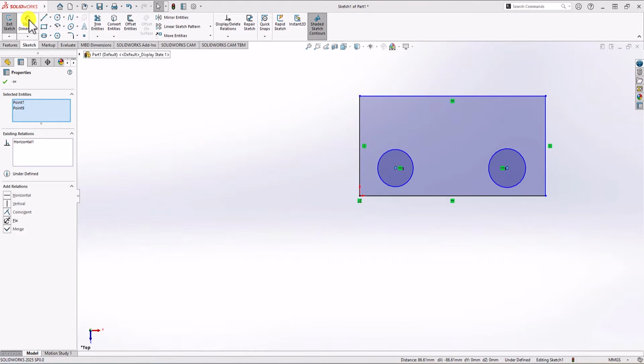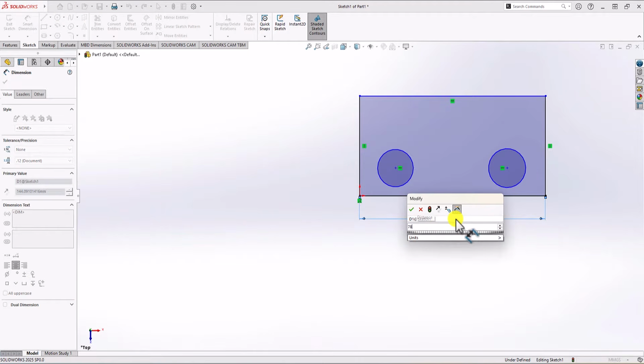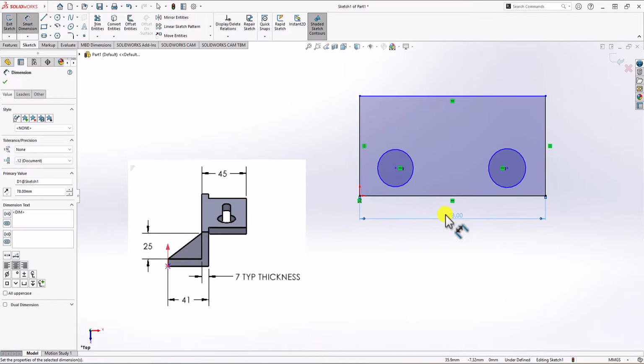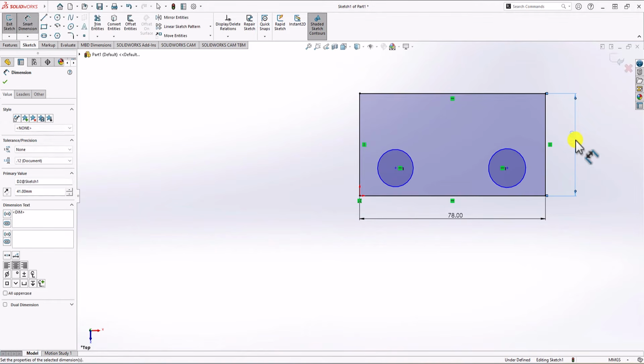So I click on Smart Dimension, then click on this line, and this should be 78. Looking at the right view, we can see that the width of this rectangle should be 41 millimeters. So I click on this line, and this should be 41 millimeters.